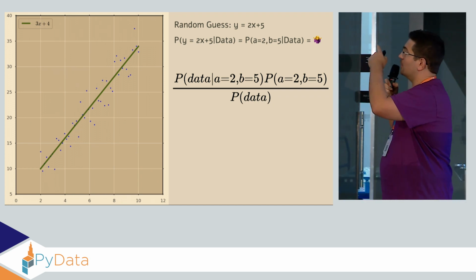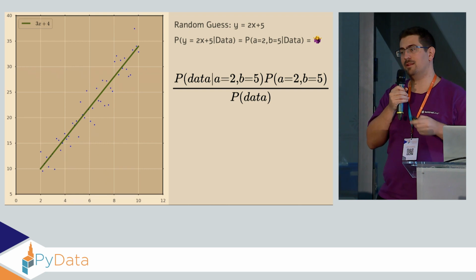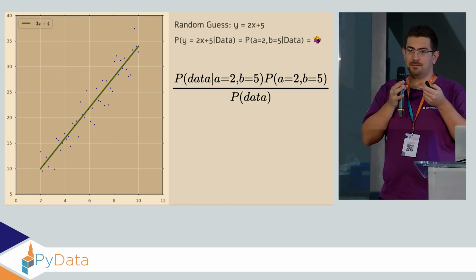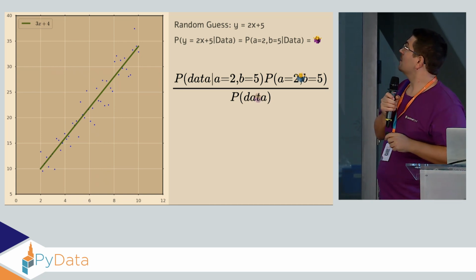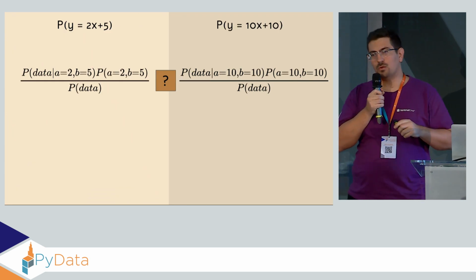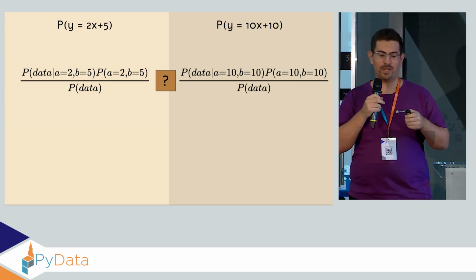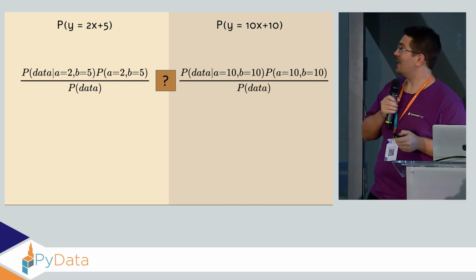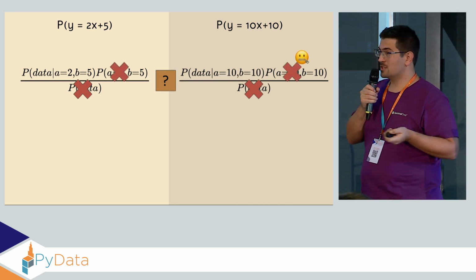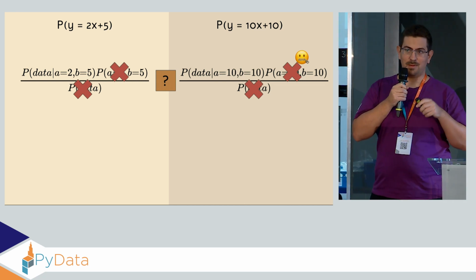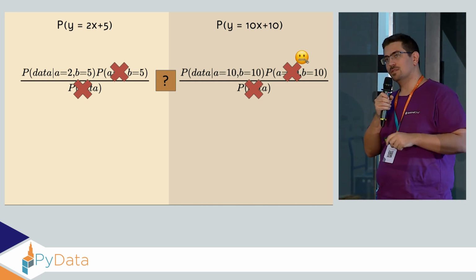The thing is, we now need two other things. What's the probability of A equals 2 and B equals 5 somewhere in the universe? And what's the probability of the data? Two terms that you don't even have the words to understand what they actually mean. The thing is, we're not going to need them eventually. What we're going to do is, now that we have two competing offers, we can say which one of them is more likely. Now that's nice because the P of the data cancels out. And also the second part, this is actually mathematically not canceling out, but for this talk, let's say they do cancel out. This part will always be the same.